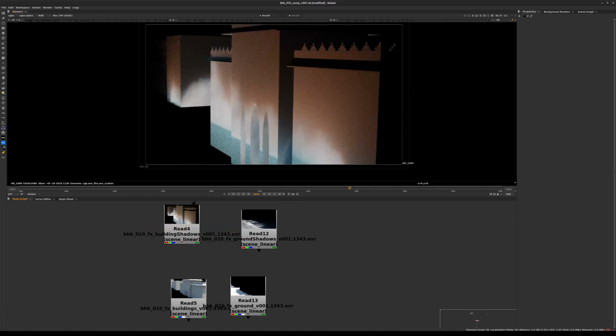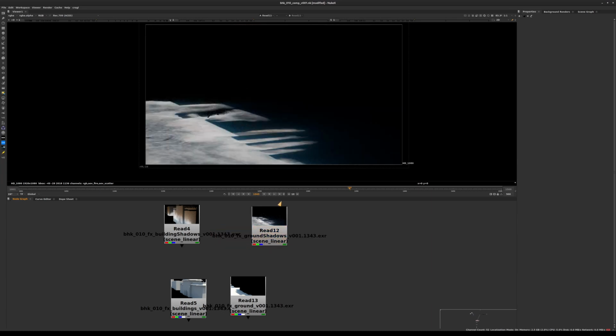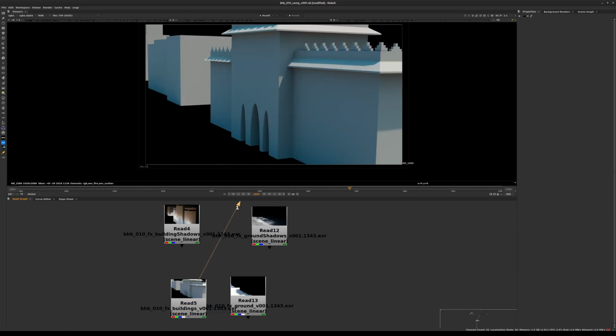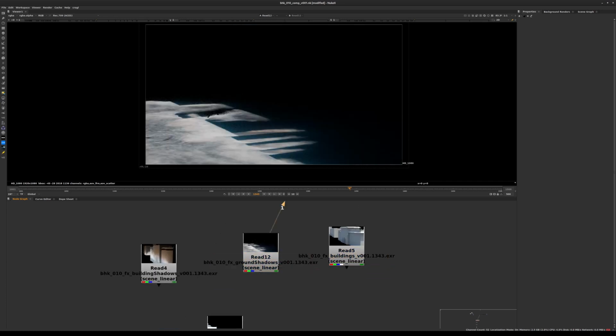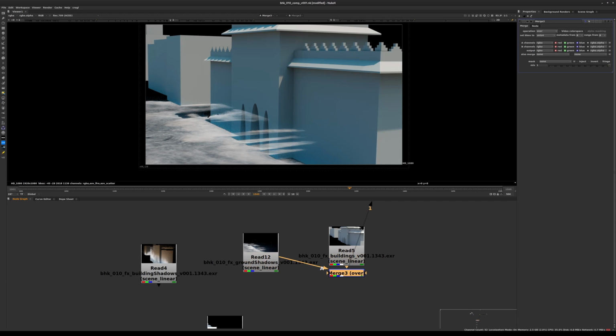So let's get started with the ground. We basically need to trim this with the building. So the building's alpha channel is like this. If we were to take this ground shadow and this building, we're going to merge both together. Well, we want the building to be in the A pipe and the B pipe connected to the ground shadow.